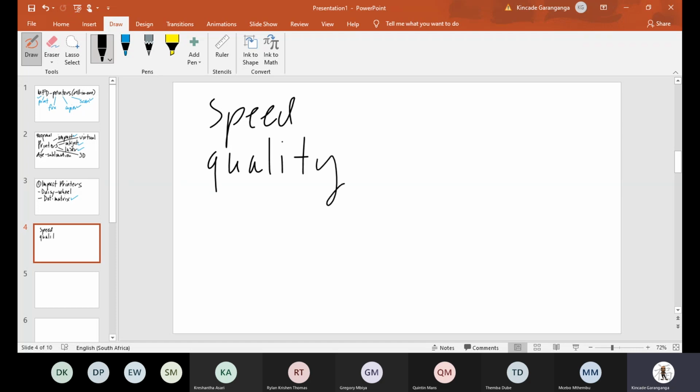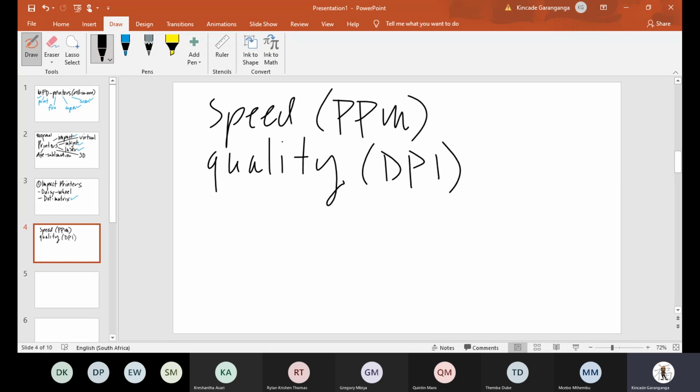So speed and quality of print. Normally your speed is measured in what they call pages per minute, and when you're looking at quality, you're looking at dots per inch. So DPI for quality, and pages per minute for your speed. Literally what this typically means is that the higher the number, the better the quality as far as your setups are concerned.